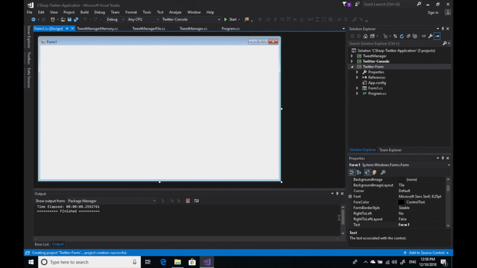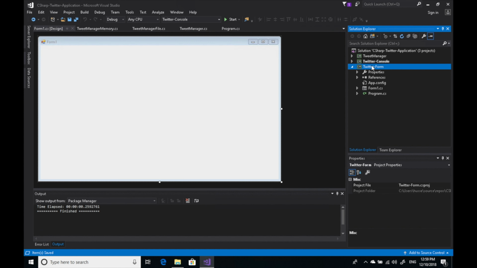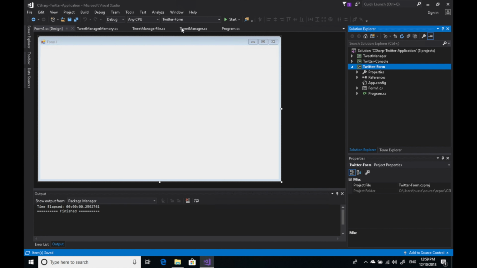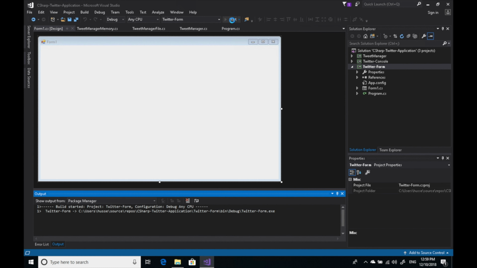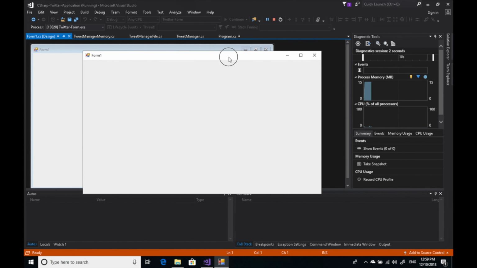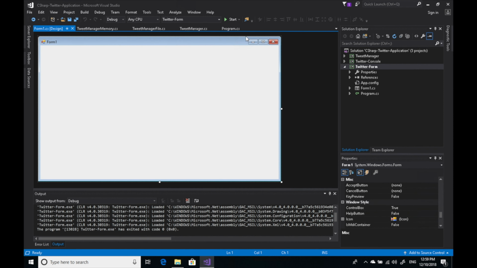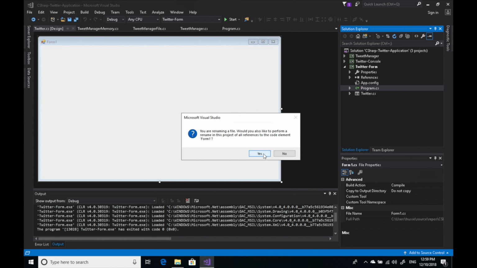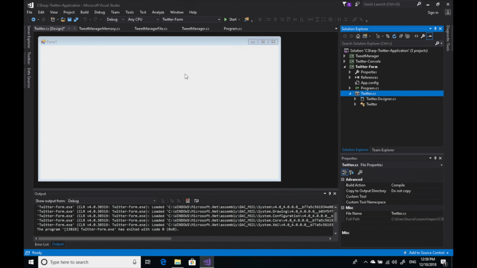And while you're creating this, you'll end up with a nice form like that. Okay, what we want to do next is we want to make the form our primary startup application. So you can do right-click on the Twitter form, and then you do set up as startup project. This way, if I run start, instead of starting the console, I'm gonna start the form. Okay, obviously the form doesn't have anything, but it's time to add little design. How about that, guys? Let's give it a name first. I'm gonna call this Twitter, just Twitter, right? For naming a file, go ahead, looks good.